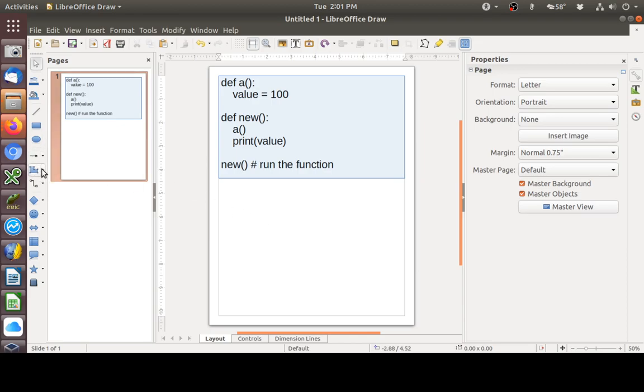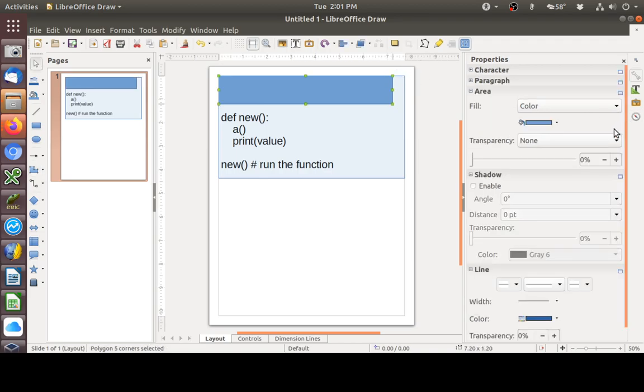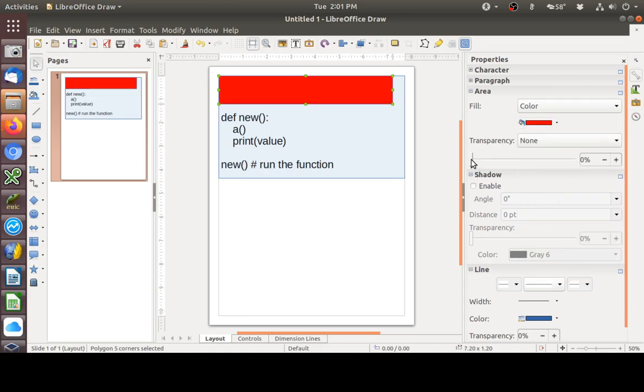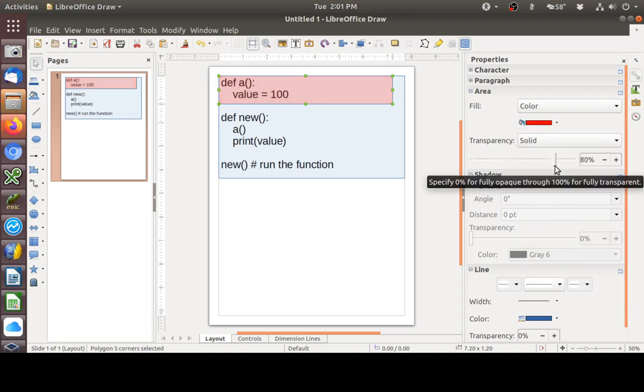Let's finish drawing these scopes. We'll make this one red and change the transparency.